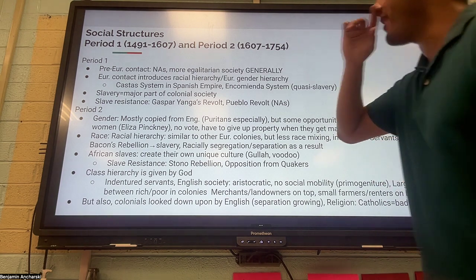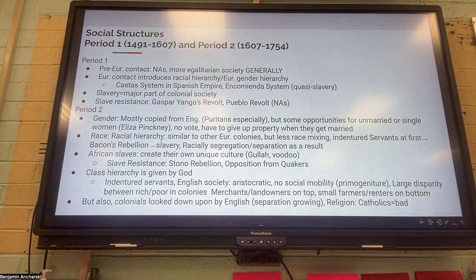However, we do see that, in general, once the Europeans show up is when the idea of racial hierarchy comes with them. So that casta system there was designed to include Europeans at the very top and, well, Native Americans and the locals at the very bottom. We saw that this is also when slavery becomes a key part of that society. And really the culture of it is this culture of exclusion.